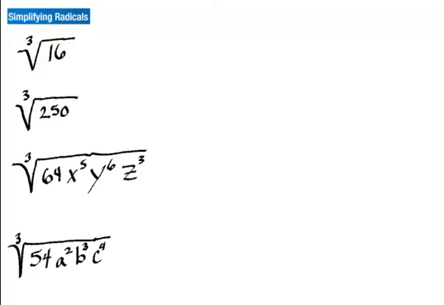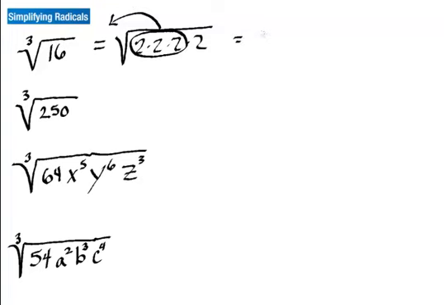So be sure and focus, make sure you can get both of those. Same thing that I did before, but this time instead of pairs, I'm looking for triplets. So I start looking at 16, and I see that 16 happens to be 2 times 2 times 2 times 2. That is a 16. I can only take out things as triplets, so this guy can come out. He comes out, so I need to keep my 3 in there. He comes out as a 2 with a 2 left over. And that's another way to write the cube root of 16, and that's simplified there.